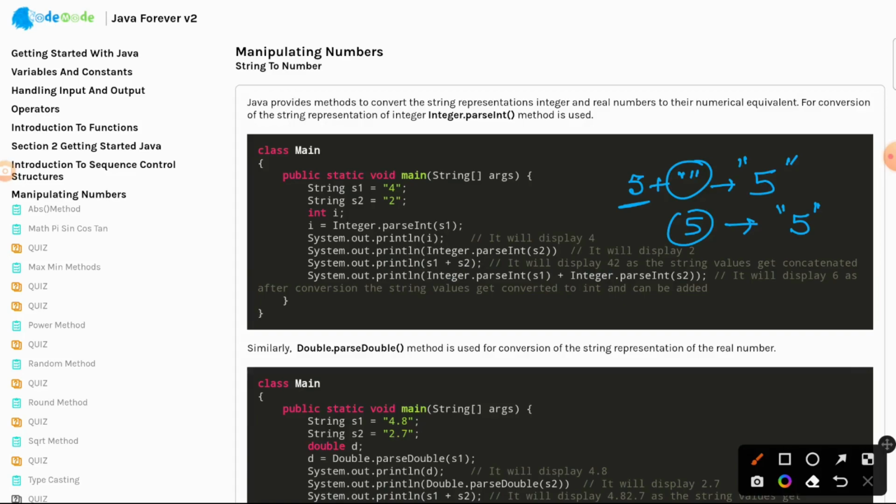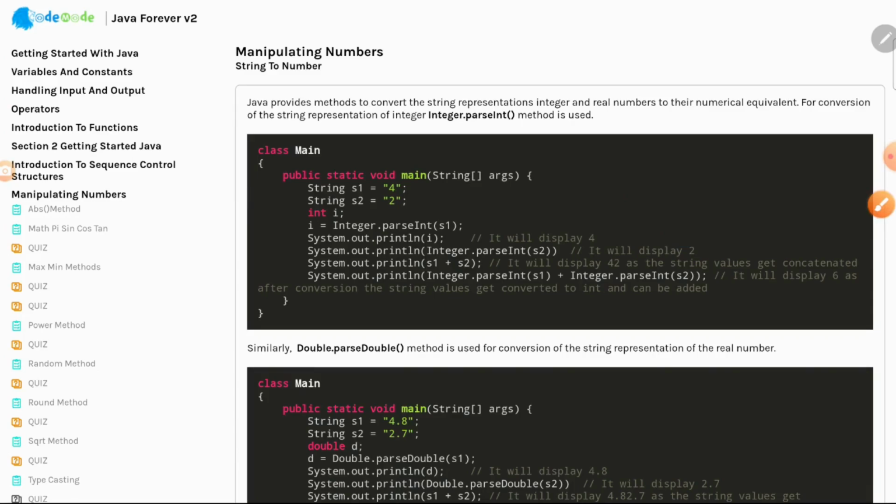Suppose you are reading a text file in your Java program. The text file data that comes into your program will be a string. And if you are parsing and trying to find a number in an email, say that email has a number 2022, and you want to use that number and do some mathematical operation, remember that number will be a string and you will have to first convert that string into a number before you can actually use it. So we need to learn how to convert a string to a number. And Java again provides a couple of options to do that.